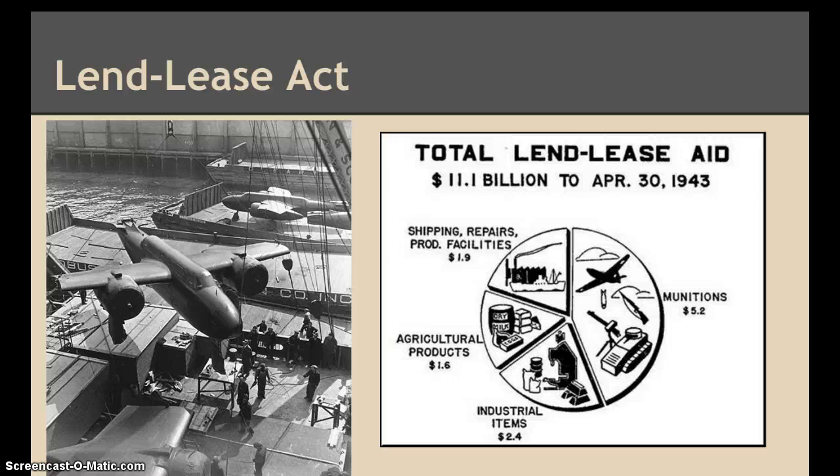And lastly, I want to close with the final bullet, the Lend-Lease Act. So try to think again about how close we're getting to being in the war. So guys, what happens with the background of this is you need to know Great Britain ran out of money in their fight against Germany. So FDR removed the cash-only policy, and he allowed the U.S. to lend or lease arms to any country vital in the fight to save democracy and protect our interests. So here it just shows, guys, in 1 year alone, how much we are loaning out, especially to Great Britain.